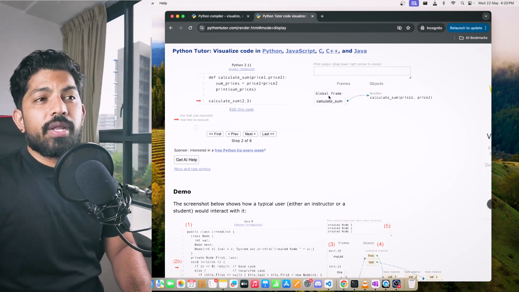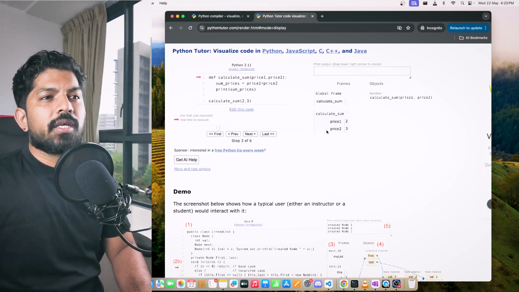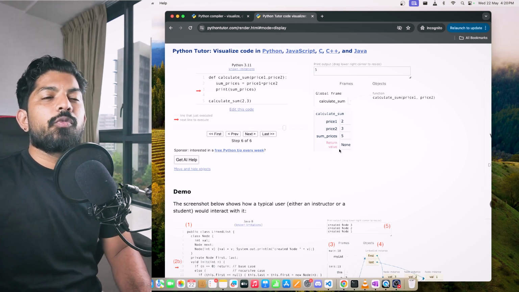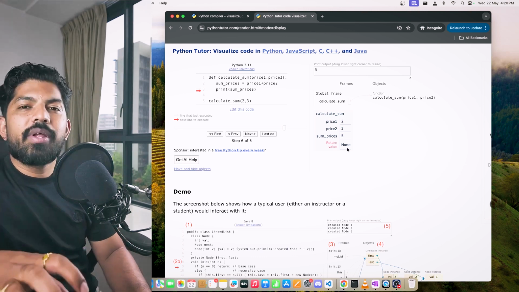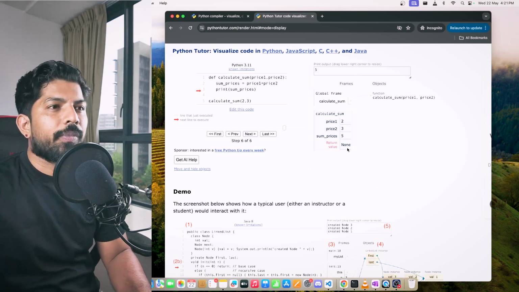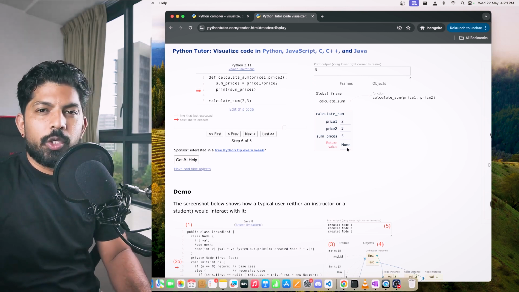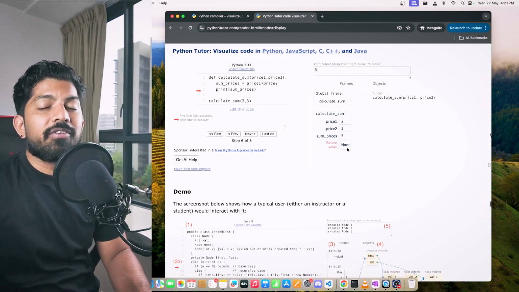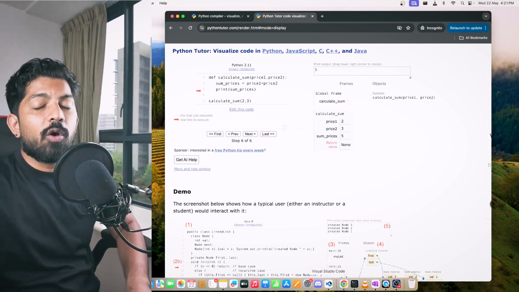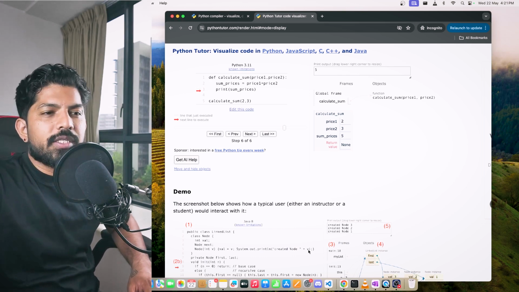And you can see we have the global frame. Now when I click next, another frame is created, which is the local frame of this function. Now it will calculate the sum and print the 5. So when I click next, you can see that in the print we have the 5, but in return we have None. So we can say that even when we are not mentioning return, the function will return a value which is equal to None. So a function always returns a value whether you mention it or not. And if you do not mention it, then it will return a None value. That's how you can understand this, and you can have more examples here and visualize.